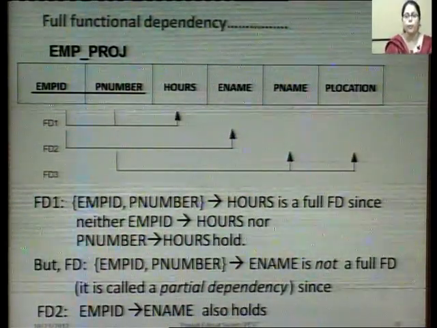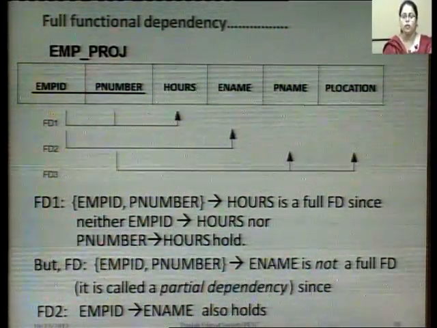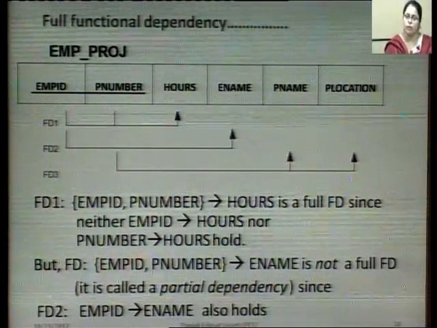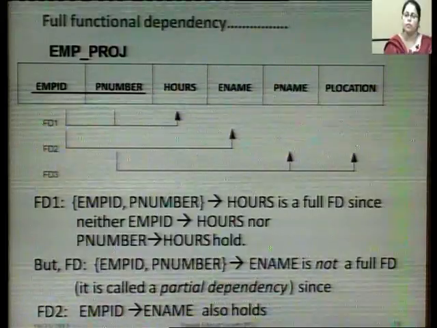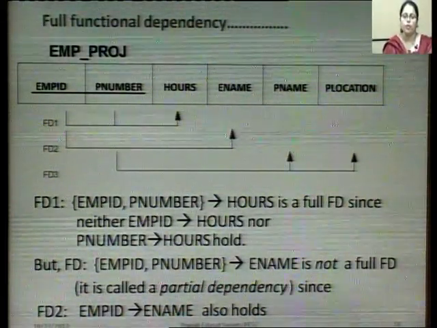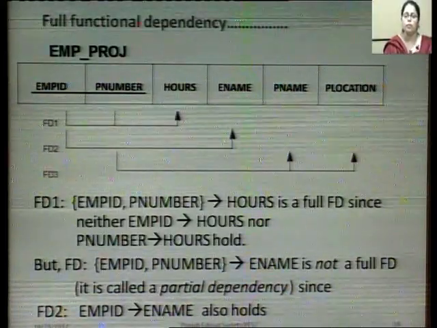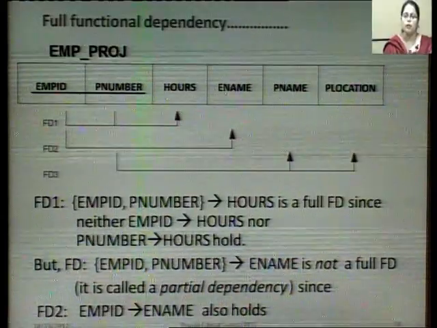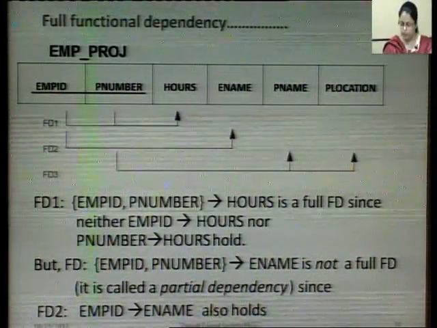But the functional dependency, employee ID and project number determine ename, is not a full functional dependency because if we remove project number from the determinant set, the functional dependency employee ID determines employee name still holds. Therefore this dependency is a partial functional dependency.